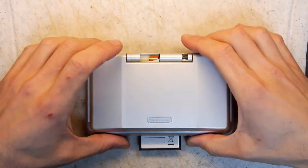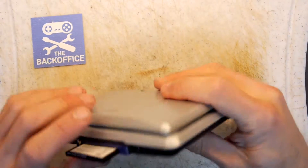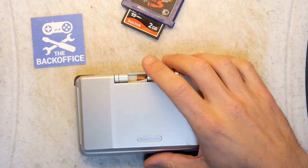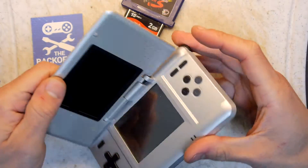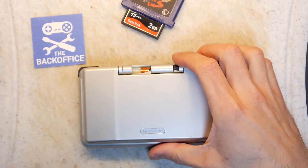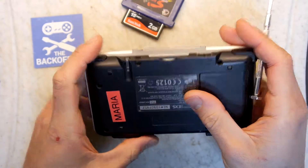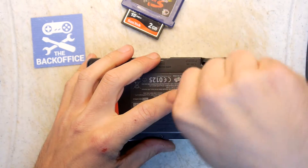Hi, I'm Andrew Armstrong and welcome to the back of his show. We're going to do an inspection video. The reason it's an inspection video rather than a repair video is I don't have the shell for this Nintendo DS — it is broken. You can see the hinge has been somewhat damaged, but the reason I'm more concerned is that it doesn't come on. I know the screen and hinge was fine in terms of operation, but now it's not coming on at all, which is a bit of a worry.